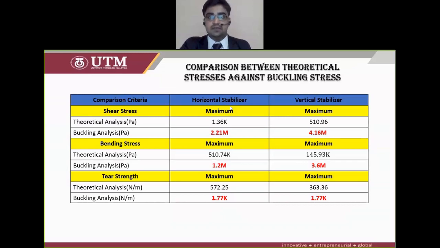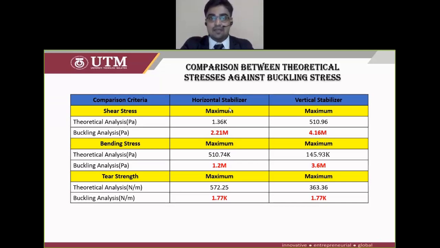Based on the obtained data, the maximum shear stress and bending moment at 3 load factors are tabulated and compared with the buckling stresses under shear and bending loads. From the table, we can conclude that all the theoretically calculated shear and bending stresses are less than the buckling stress under shear and bending loads. This gives confidence that the structure can sustain both the shear and bending loads acting on the surface of the stabilizers at different load factors without being affected, and the structure is said to be in airworthy condition.